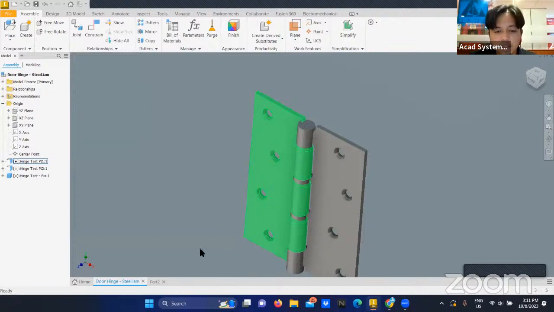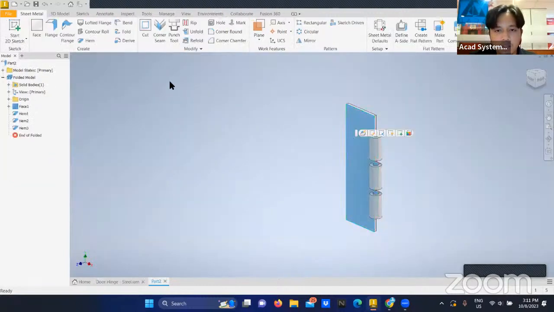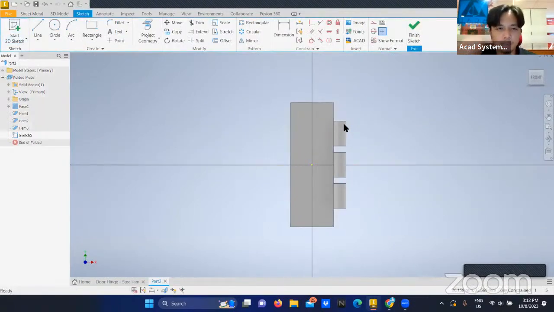So what is this? I'm not drawing circles and then extruding, no. The feature that I'm using is hole. In order to use the hole tool, I must first have a point. So I select this one and then new sketch. Click sketch, or you can select the sketch and then select this face. For the points, I snap 1, 2, 3, and 4.